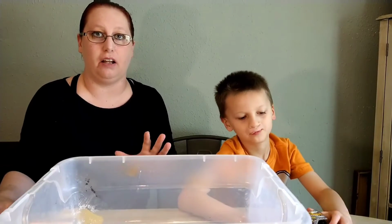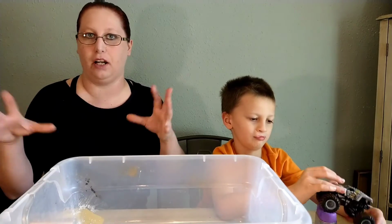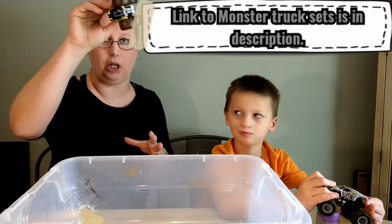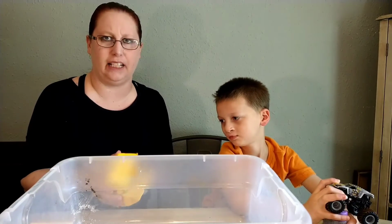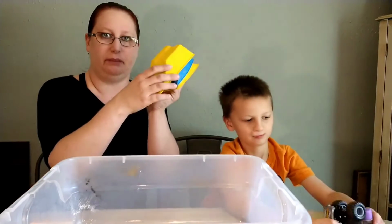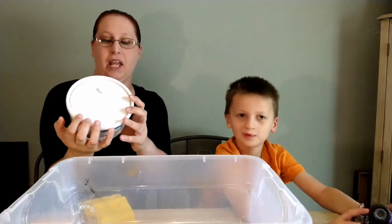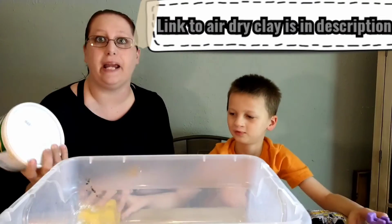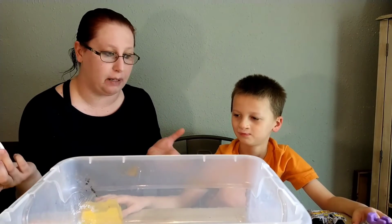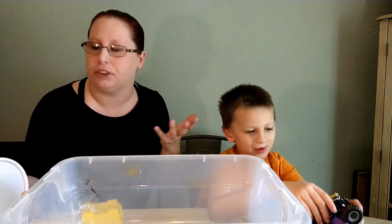For Jackson's birthday, I think he got 3 of the Monster Dirt sets with the Monster Jam trucks, and they came with special kinetic sand dirt and these molds. So what we're going to do is we got terracotta clay, and we figured, what are we going to do with this? We figured we're going to make ramps, because you have to have ramps in a monster truck sensory bin, right? You can't have ramps without Monster Jam.